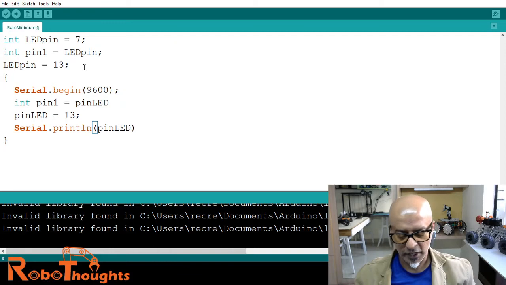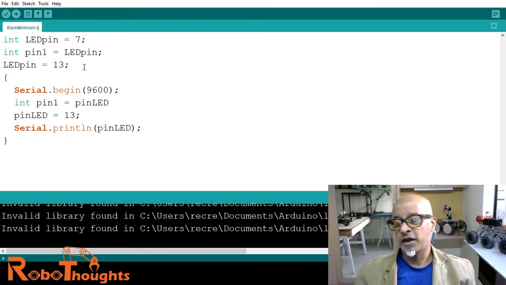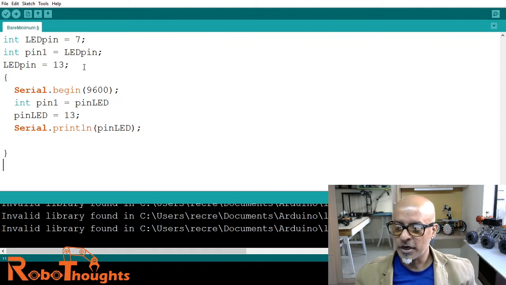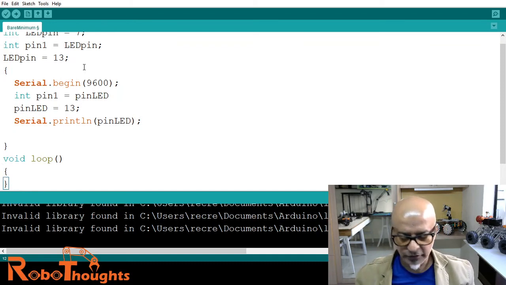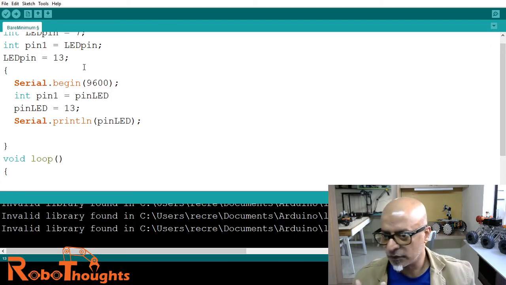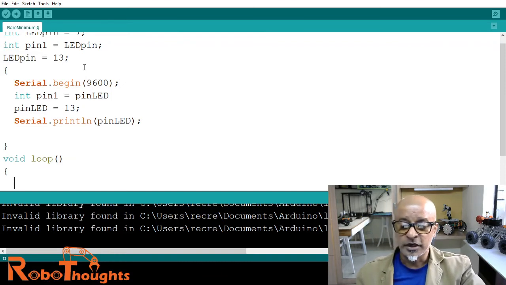So here what's going to happen, basically now the value is changed, right? So you are calling pin number 13, right? Now the value 13 will be printed, and then obviously after this, you have to go to your void loop function, close, yes, and then you can declare what you want inside this particular curly bracket. Within this, your void loop has to go in whatever the program you are writing based on pin number 7 and pin number 13. That is how it works, right?